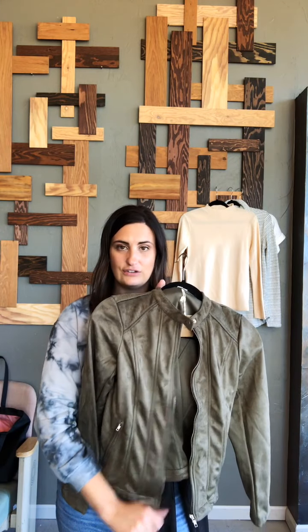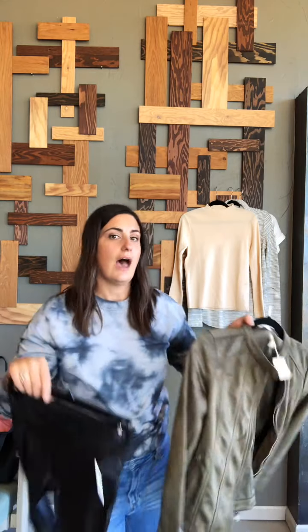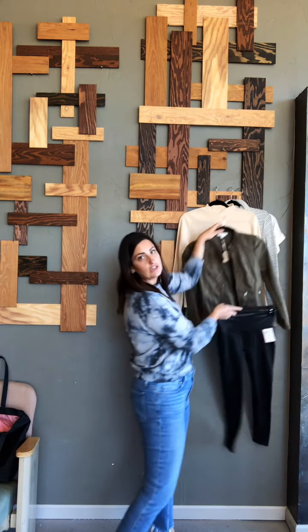I also pulled this great olive green jacket — this is the little pop of color I was talking about. This will look amazing paired back to every single shirt I gave you with the leggings, so I created three different outfits for you using the pieces from this style box. The coolest part: if you wear this to work and you have a black pant in your closet, that's three more outfits. On the weekend with denim, that's another three outfits. So that's all your pieces — the black hat will go with all of these. Thanks Erin, bye!